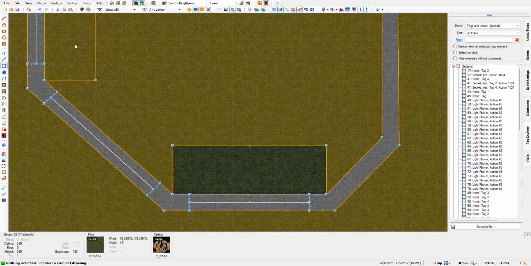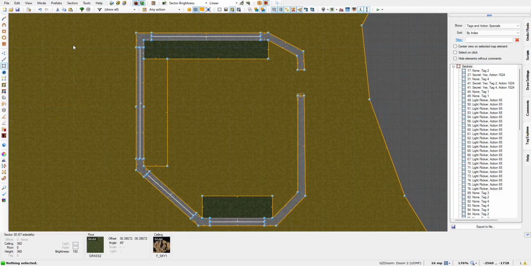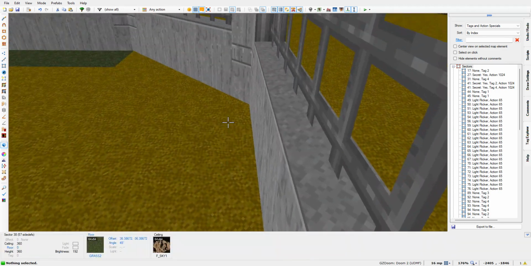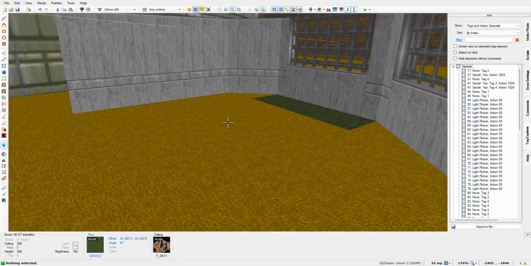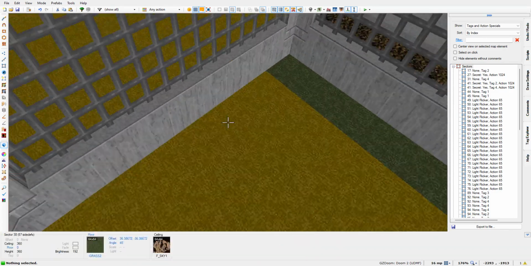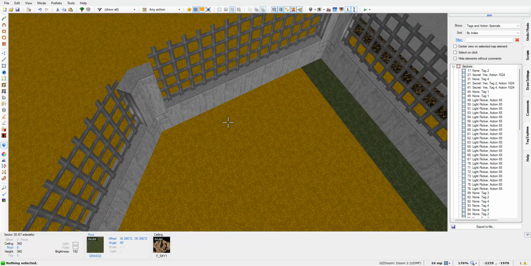That time it worked. I'm not sure. Let's go into this mode. Yeah, it didn't make the sector. Should be a sector right there. Let's see what happened.